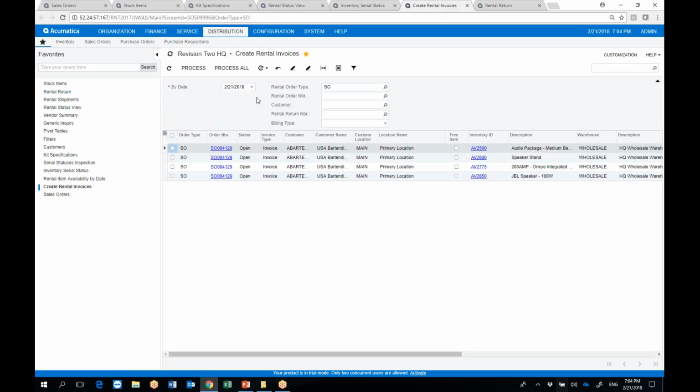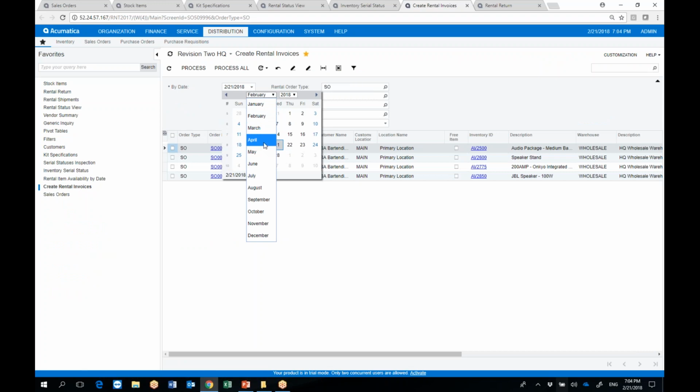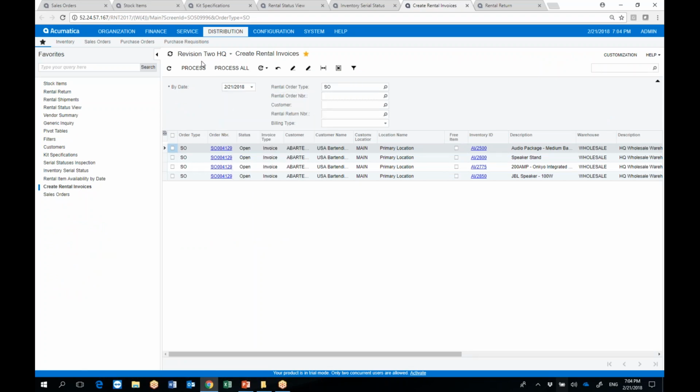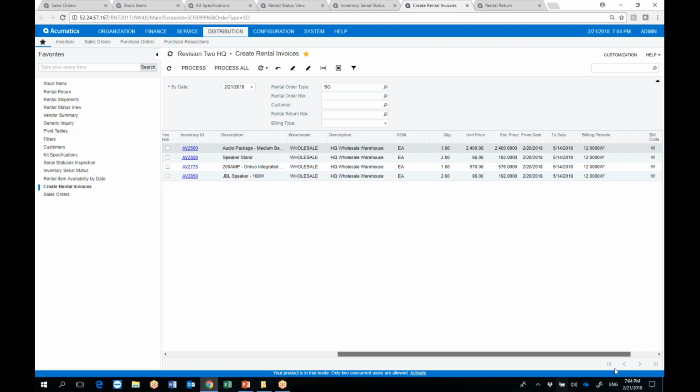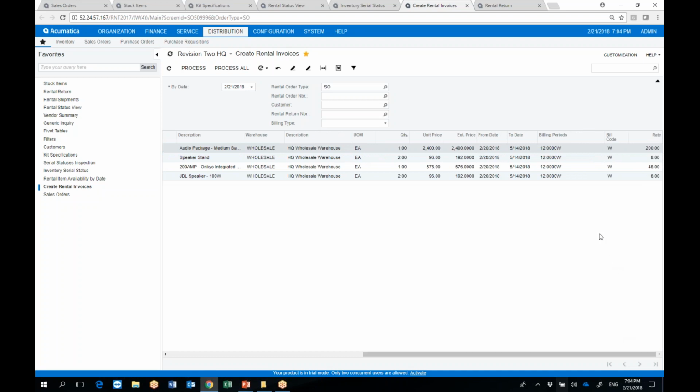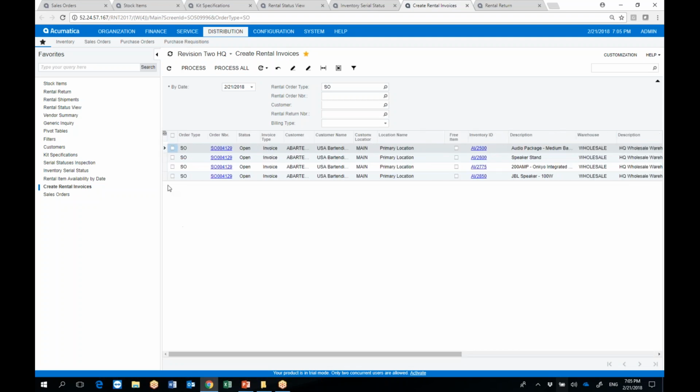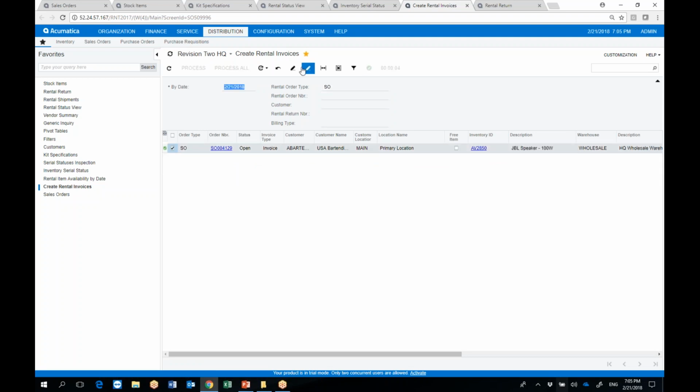This program basically you enter a date, and for the entered date it would figure out what invoices it needs to generate. So this program would show you what it's going to do for each order, how many days, how many billing periods, what's the billing rate. So when an invoice is generated, the invoice would have the information that it needs. So this program would generate the invoice for us.